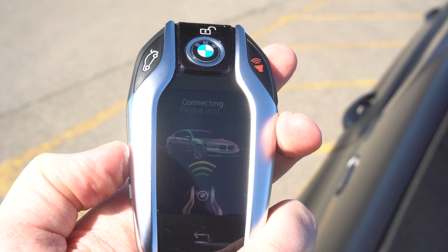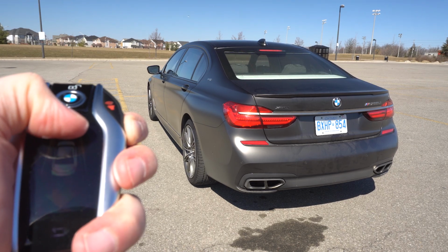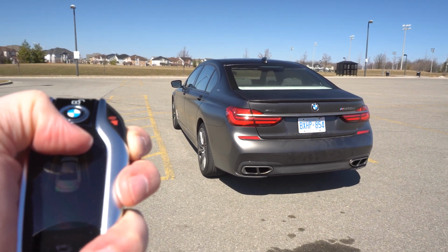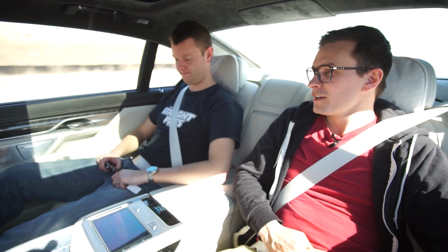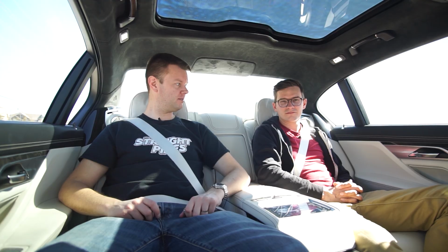Which is a gimmick, but it's a cool gimmick, and you need those kind of gimmicks in a gimmick-filled car. True, full of luxury gimmicks. Exactly, and luxury sending and V12. Yeah, maximum luxury send, maximum luxury gimmicks. But that's what you expect out of this car. It is, and it's all done very well. It is very well done. If I was a businessman and I needed to business all the time, this is the ultimate business mobile.